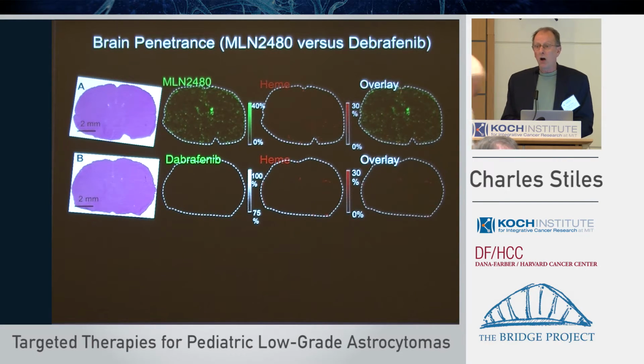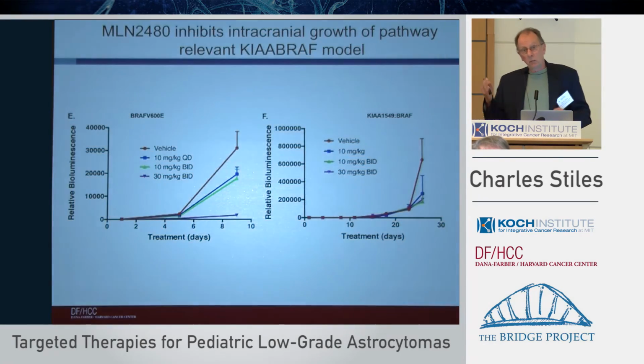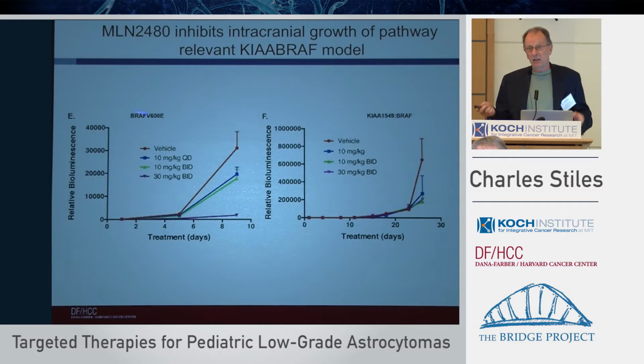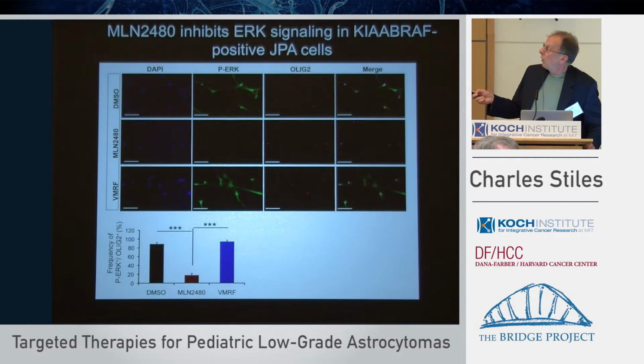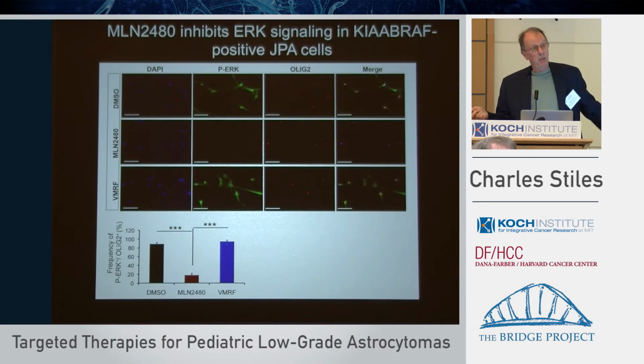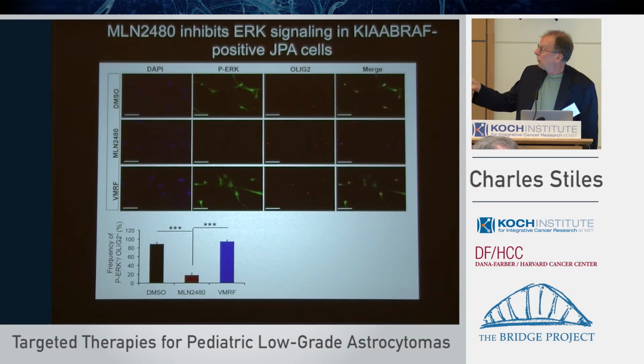We mentioned that it's hard, basically impossible, to propagate these juvenile pilocytic low-grade gliomas in mice or in culture, but you can do short-term things with them. So here's a 2-hour experiment on cover slips. We got freshly isolated cells from Keith Ligon, and that's something he mentioned he can provide for you. He can't give you cell lines, but you can get the cells from them if, on occasion, there's a little bit left over. Here is phospho-ERK. Because these are freshly isolated tumors, not everything on the cover slip here is a tumor cell. You've got fibroblasts, capillaries, but you can use OLIG2 as a marker for the actual tumor cells. Here's vector-controlled DMSO. Here's a Millennium drug, shuts off the phospho-ERK. Here's vemurafenib, not touching it.